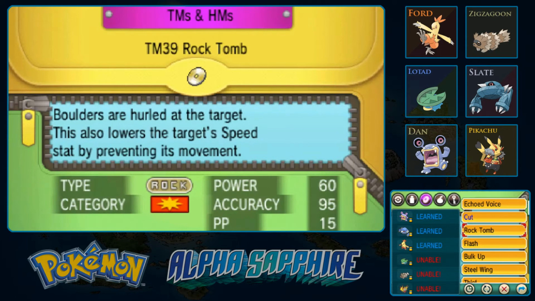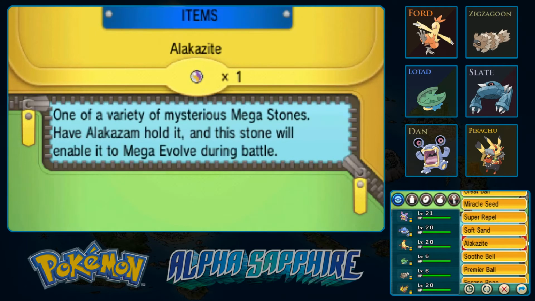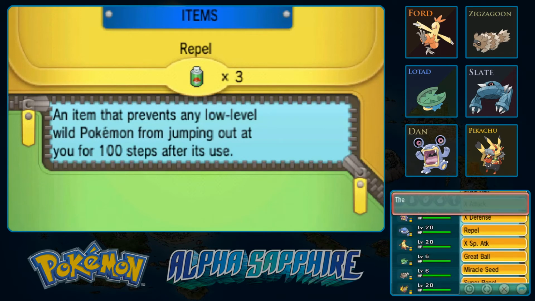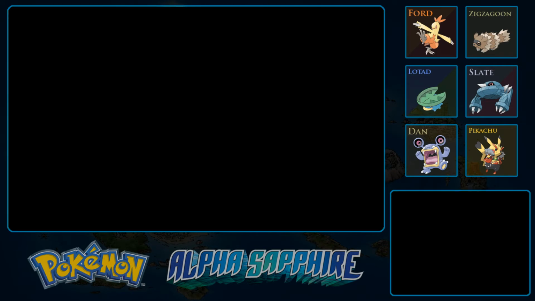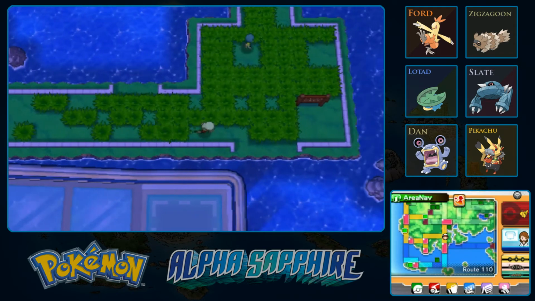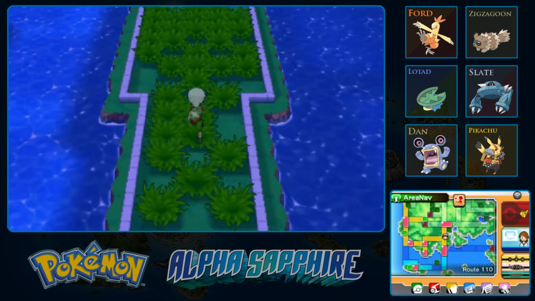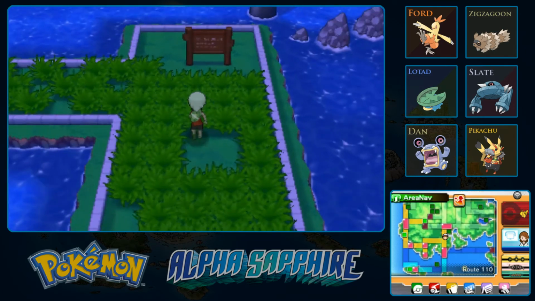So, repel, repel. Wherefore art thou, repel? There you are. Got 3 left. Then we'll have to start using our super repels. Alright, I'm probably just going to use 1 repel to get through as much of this as I can. And then if we have to face 1 Pokemon, it's not the end of the world.